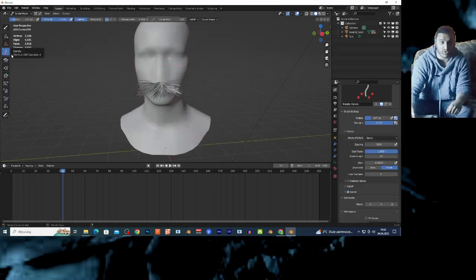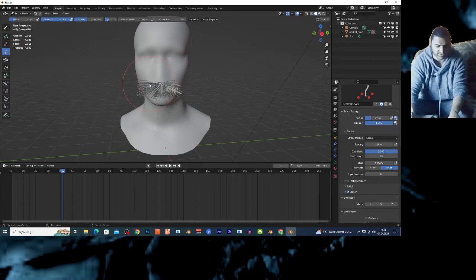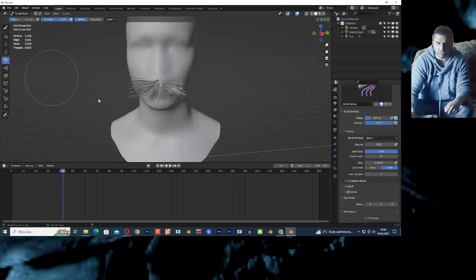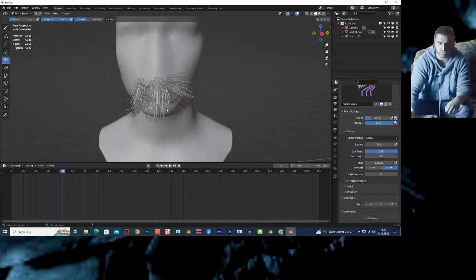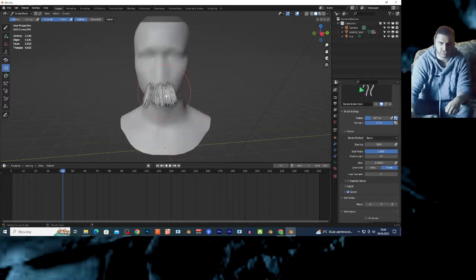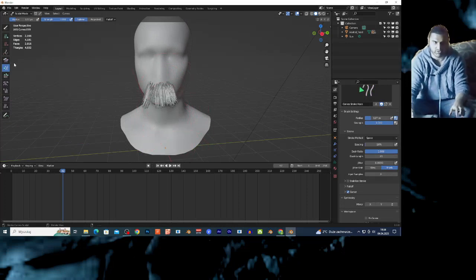You have the density brush. You can control basically how dense this brush is, if that makes sense, the distribution of the hair. So you have the values right here, and you have right here the curve brush, and this is one of the most important brushes. You can change the direction of the hair, if you want. This looks bad. Now this brush basically just makes the hair bigger. So play around with those brushes.